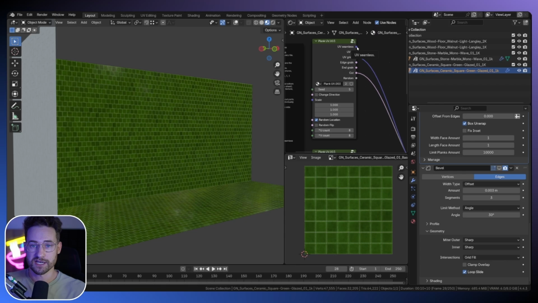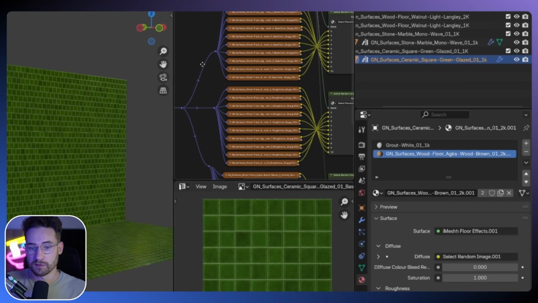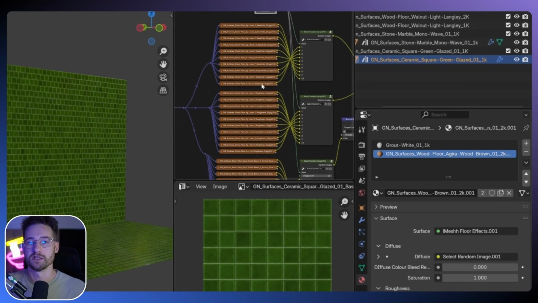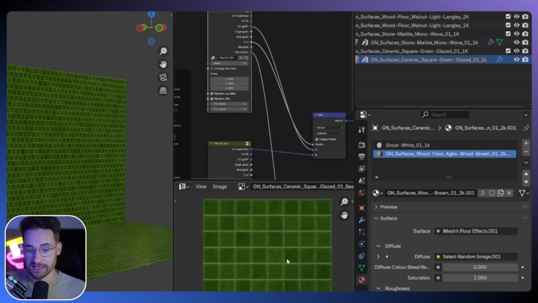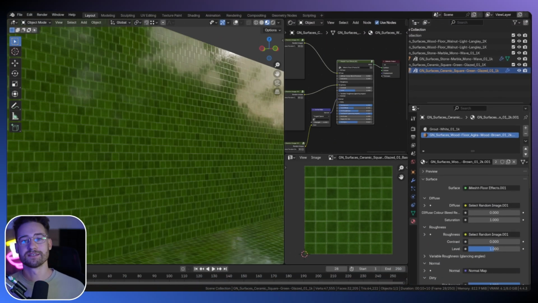We have a seamless texture option for seamless textures, where you can just have a base color, roughness and normal, and then you can randomize that single texture over any tile. You can use UV fit, which is especially useful when you have a whole ton of non-seamless textures which you want to be randomized over the whole surface. And then we have UV grid, if we have something like a tile system like this, in which we want to randomize every single one over the whole surface. Okay, and that's basically the floor system.